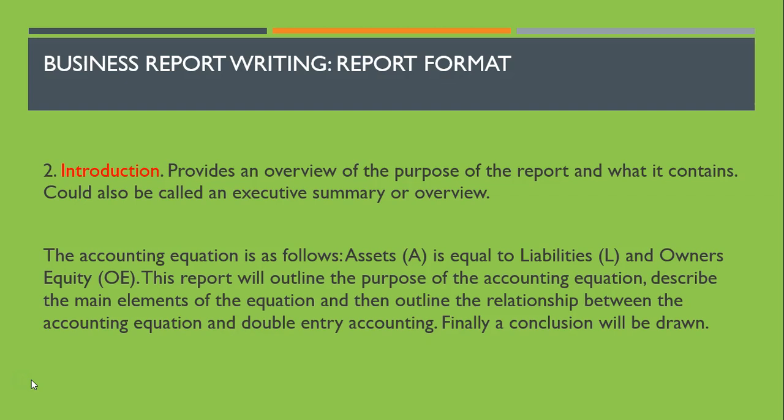This report will outline the purpose of the accounting equation, which is question 1, describe the main elements of the equation, question 2, and then outline the relationship between the accounting equation and double entry accounting. Finally, a conclusion will be drawn. As you can see, the introduction doesn't have to be long.